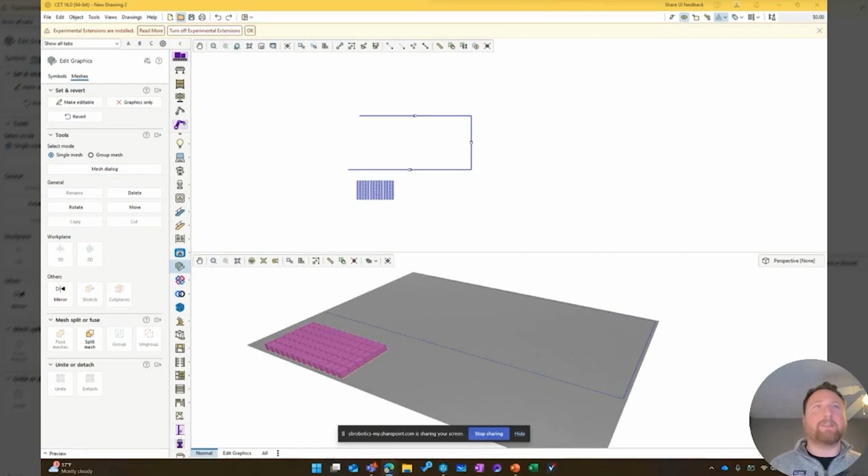All right, finally, we'll jump into CET and talk about some of the tools that I use in here for designing with AGVs and AMRs.